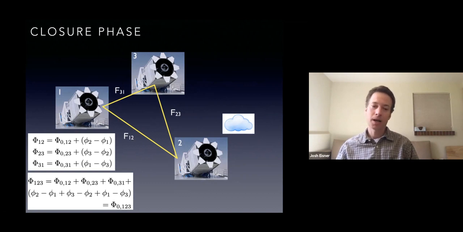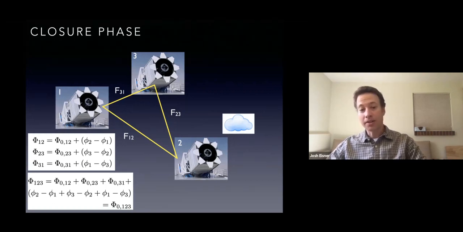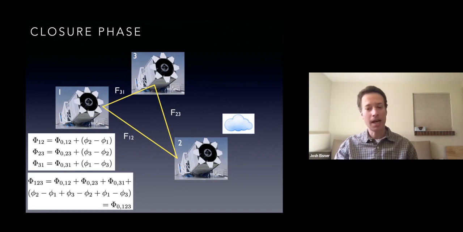So we have a quantity now, which is really the sum of phases around a triangle, where the measured quantity is equal to the intrinsic quantity. And that's really the strength of this technique. We don't have any residuals from atmosphere as long as we've made a coherent measurement. So it's sort of always better than adaptive optics, because your adaptive optics can never get perfect. This is pretty much as close to perfect as you can get.